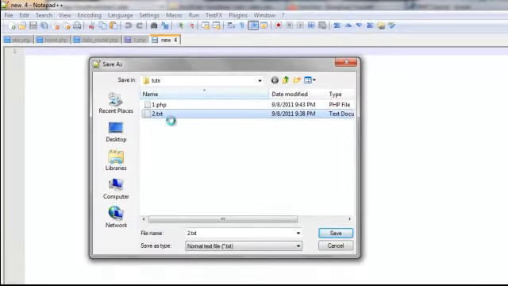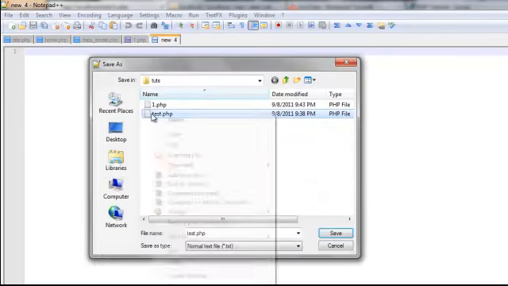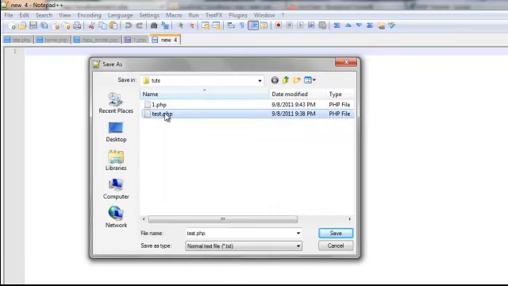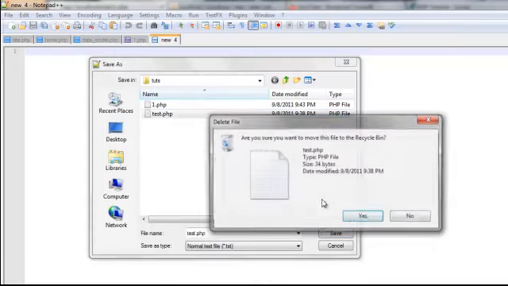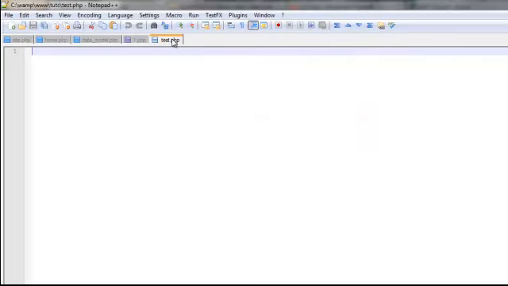Actually, let's go ahead and rename this. Okay, so we'll go to rename, and we'll name it 2.php, or how about test.php? Let's go ahead and open that one instead. Let's not do it like that. Let's drag it up here. Yeah, it's not letting me do it. I'll just delete it. We'll just ignore that and do it as we were. So we'll make a new page, call it test.php, and now it's been renamed to test.php. So now it's a PHP page.